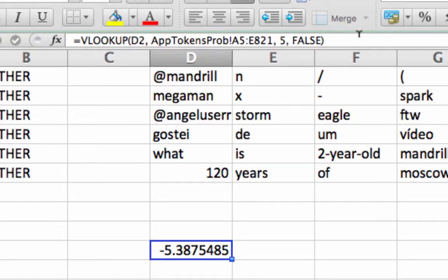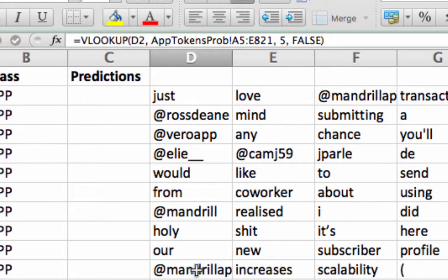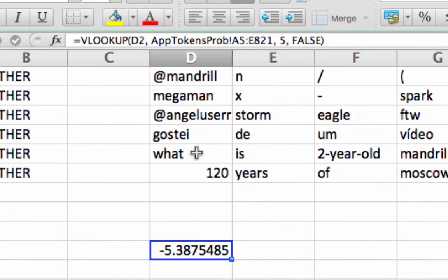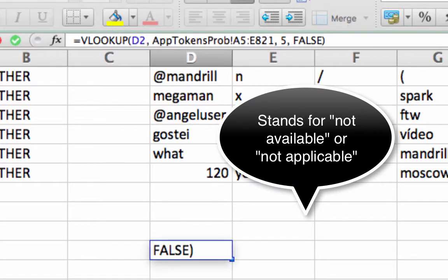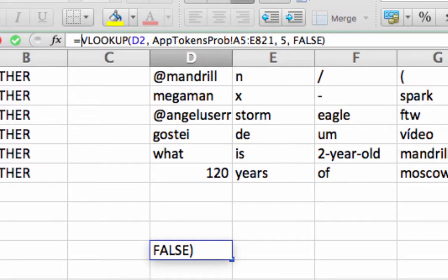So this formula in the formula bar is going to get a little bit more complicated. So what if it doesn't find the word that we've had? We had the word just, but what if there's some rare word in here that doesn't happen to be in that column we selected over in the app tokens probability tab? If we do a VLOOKUP, it's going to return a value called NA, which is sort of like an error. And so we need to check to see whether it's returning NA, because we're going to drag this formula around and use it for all the words. Just type it in once and drag it around easily.